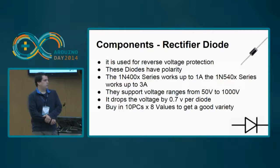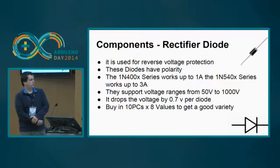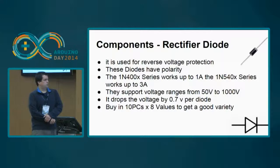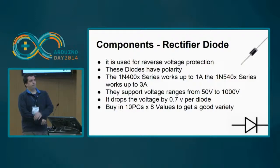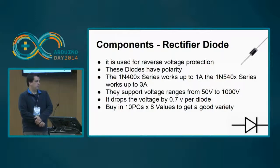You should be aware that there are several ones. There are typically the 4000 series and the 5400 series. They can typically stand different amps. The 4000 are up to 1 amp, and the 5400 up to 3 amps. They support different voltage ranges from 15 volts to 1000. They have one minor, although it's not minor, drawback: they consume some voltage, about 0.7 volts, for themselves. You can buy 10 pieces in an 8 values pack for 3 or 4 euros, okay?